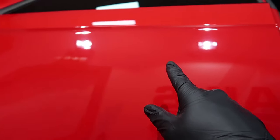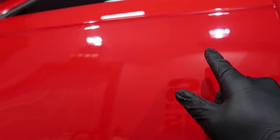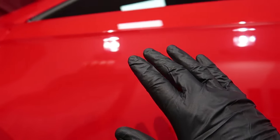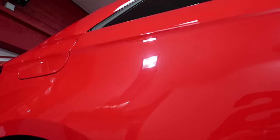And here we are, guys, it's looking really good. This is after a cutting stage with the microfiber system, and I'm currently using Menzerna 400 on this, so quite a heavy cut to knock out all that body shop stuff. But I'm not sure if the camera's picking it up. You can see there's just a slight haze around the lights. So this will get refined afterwards with the Rupes yellow and a bit of 2.5.